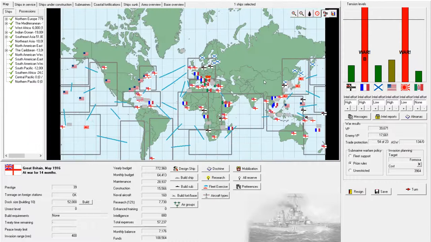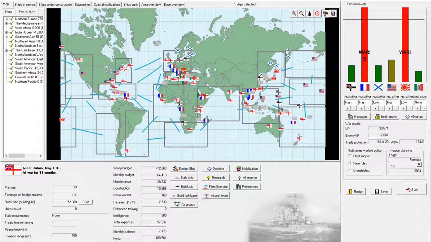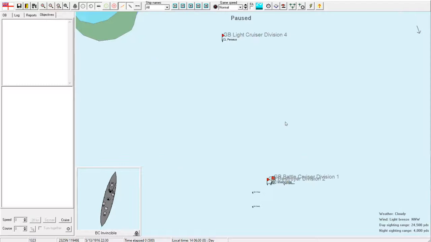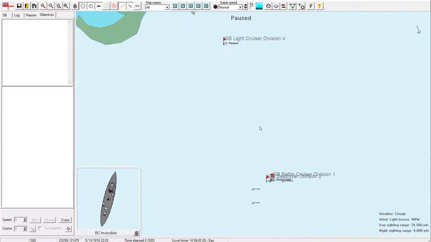Japan still has three battlecruisers and one dreadnought, but if we're able to kick off this invasion, I think it'll be worth it. Alright, let's go. Small engagement around Formosa. Not great, but let's go for it. And they call this a small engagement, or are my battlecruisers in action? Okay. Alright, and it is 6:30, bright and early. We have all day to beat the snot out of whatever we happen to find. Sounds good to me. Let's go get these guys.